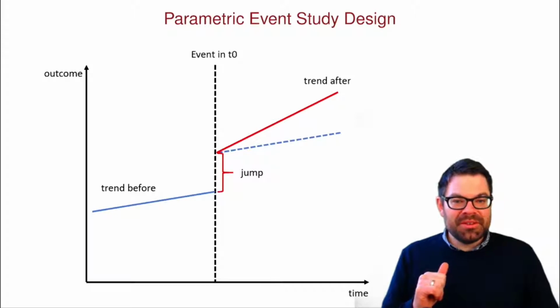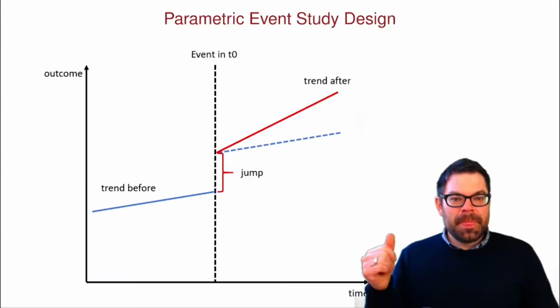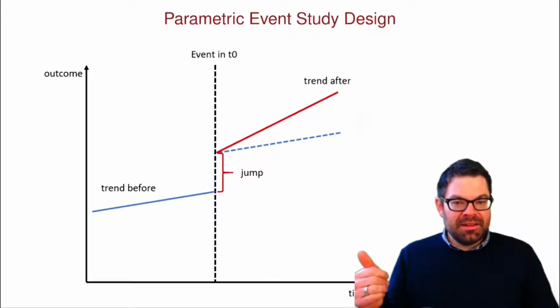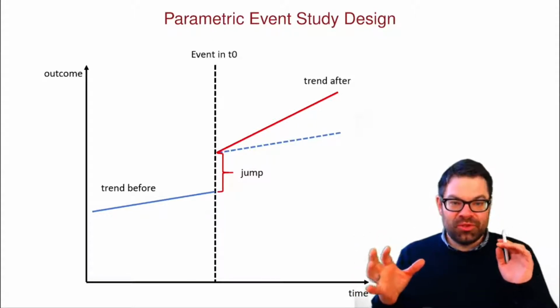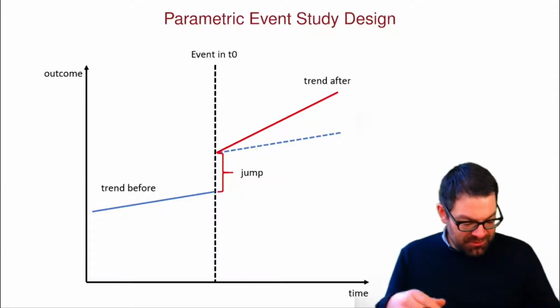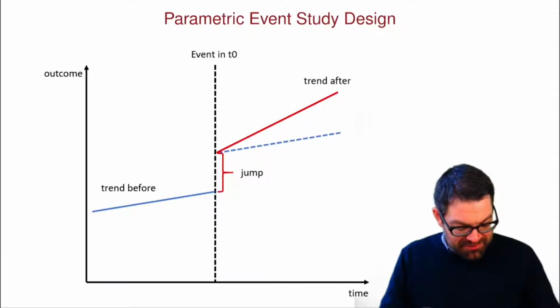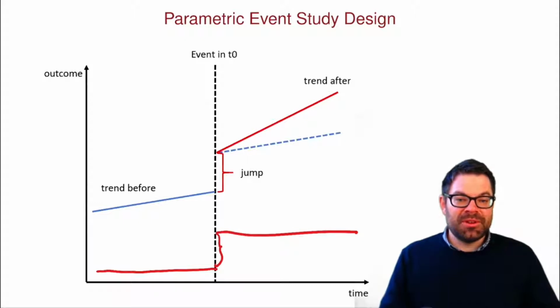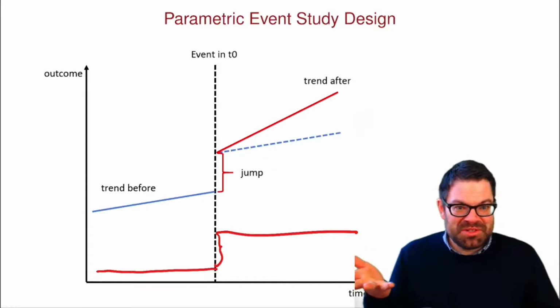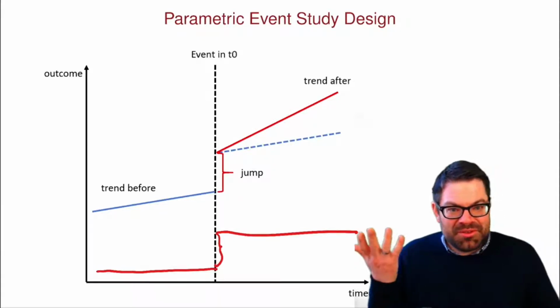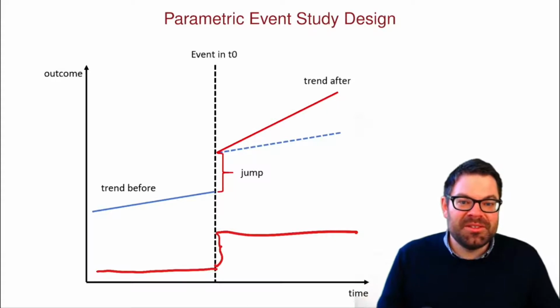So to think about this, the first model does not impose any state-specific trend here. So the idea of the first model is basically, if I graph this at the bottom, that you have an average before, and then you have a jump, and then you have an average thereafter. And the size of the jump is basically the effect you're after, right? So if the jump is 0, then there is no effect. If the jump is positive, then there is a positive effect, or if negative, there is a negative effect.